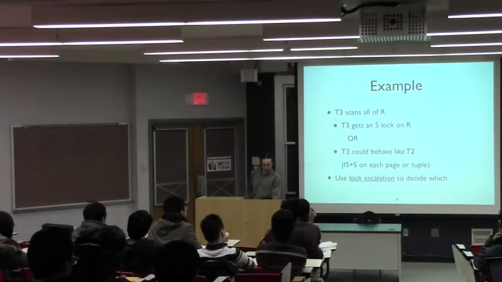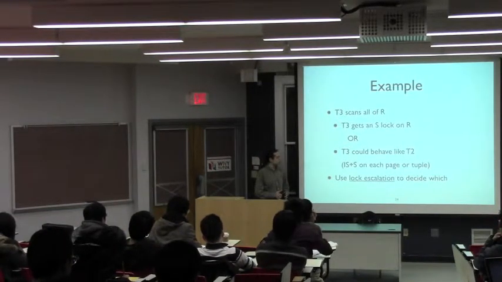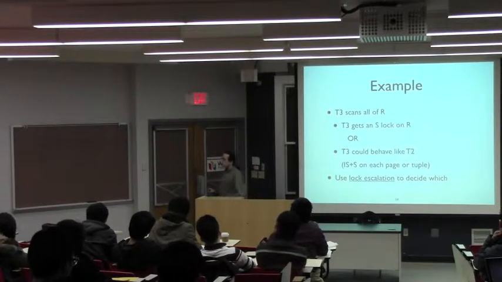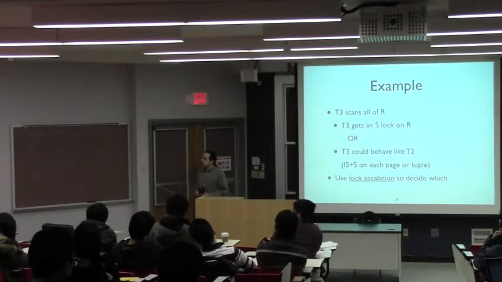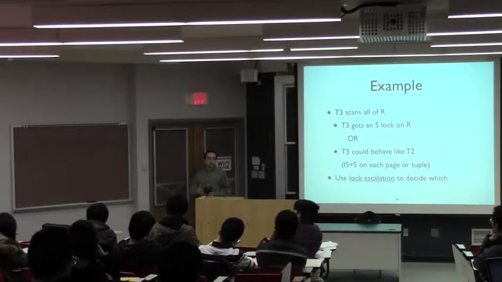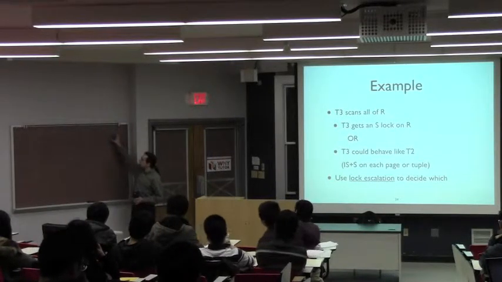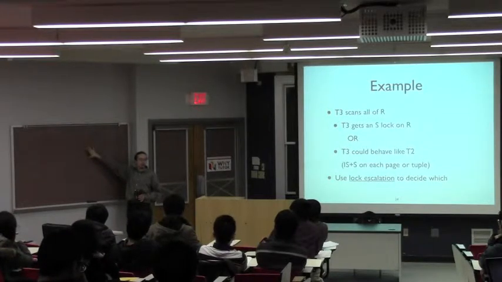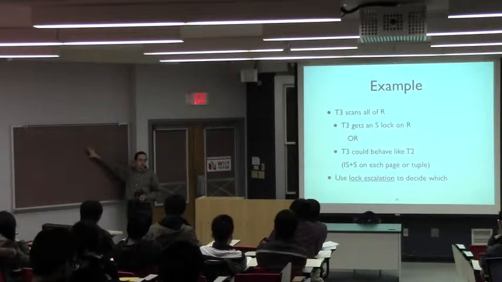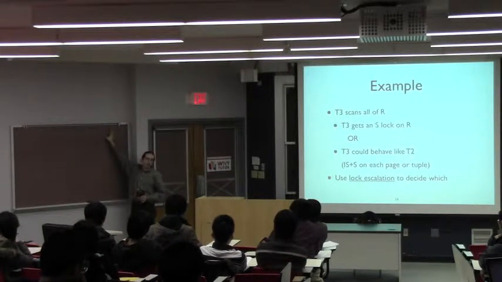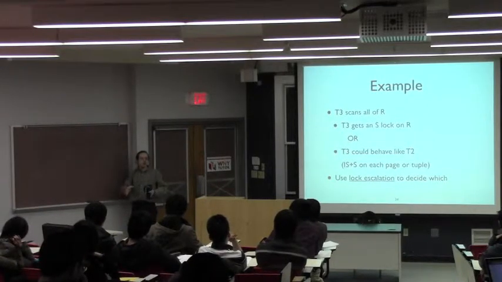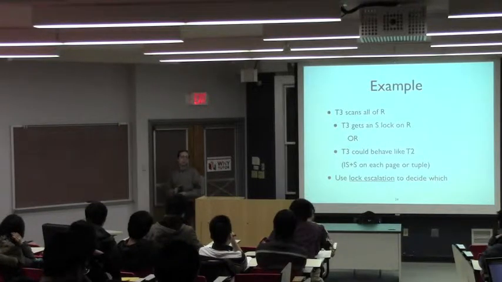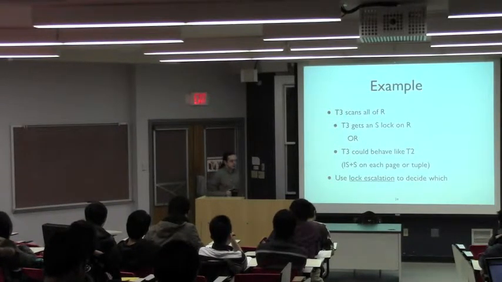Why is it more expensive to grab locks on each individual page? Give me an example. So it's typically more expensive to grab locks on each individual page, but it's finer grained. So you end up with fewer conflicts. In this case, T2 would like to grab a shared lock on the entire database, but it can't because T1 is modifying an individual tuple somewhere in the database. So if it fails to grab a shared lock on the entire database, it'll try and narrow down its scope. It'll grab an intent to share lock on the table, and then it'll try and grab locks on individual pages and then tuples if necessary.